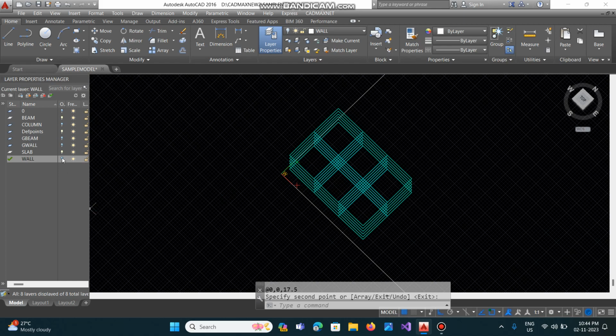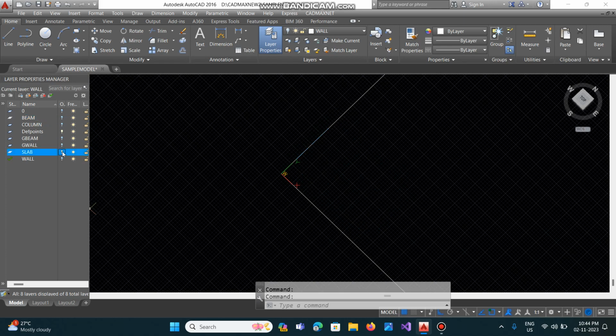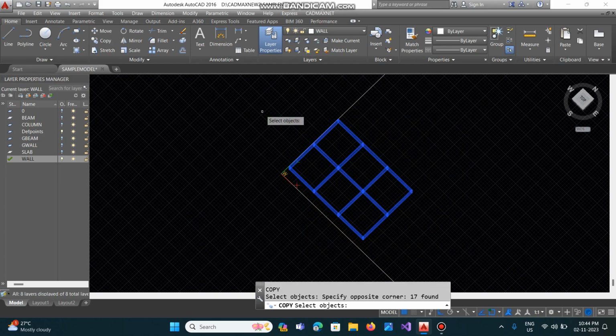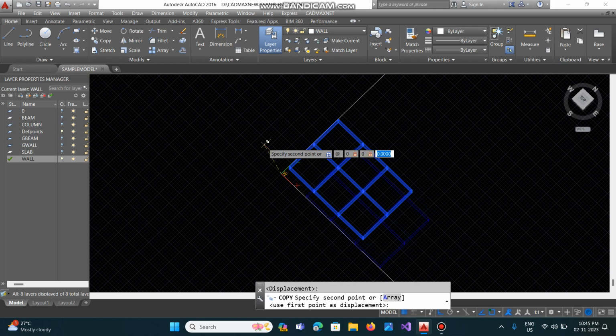Similarly, I will copy the walls also. Now I will switch off the slab layer and beam layer. Wall layers I will copy. 3.5 at 0, 0, 7 at 0, 0, 10.5 at 0, 0, 14.